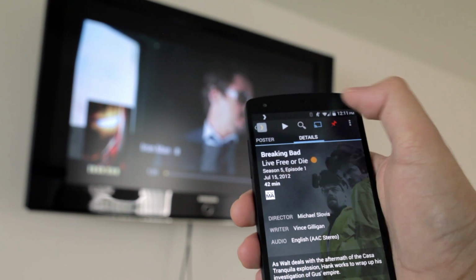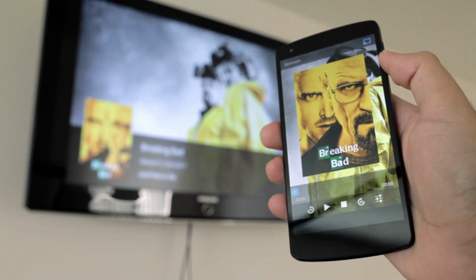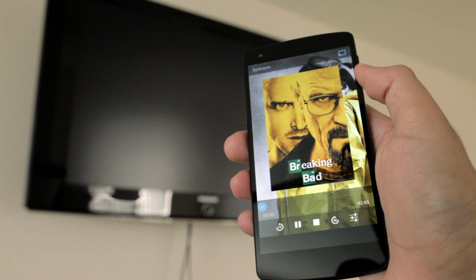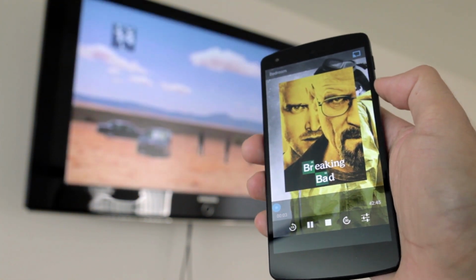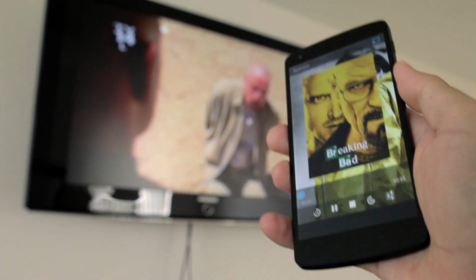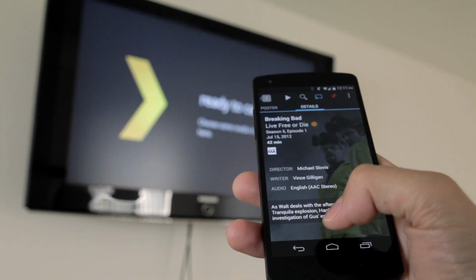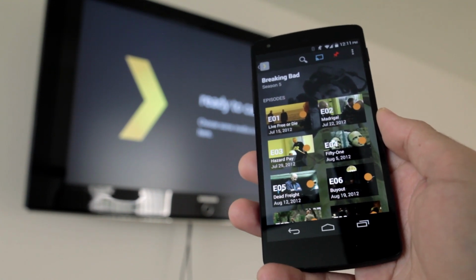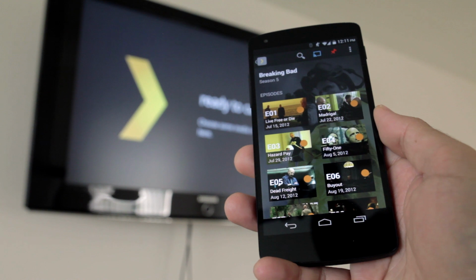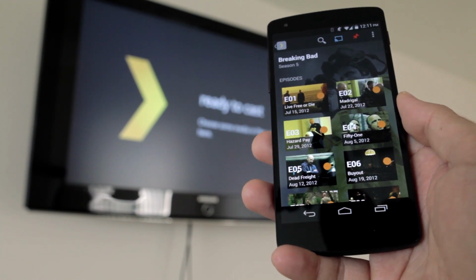Now remember, we are connected to the Chromecast, so it will just override the settings, and you can see that was really quick. This is not even my setup. So as you can see, it's going to depend really on the time of day. That was a lot quicker than, for example, the other movie that I stopped. And it could be the reason that the Breaking Bad episode is a lot smaller, so there's a lot less information that needs to be transferred.